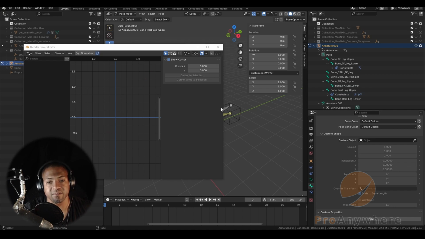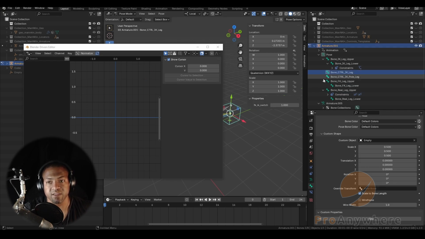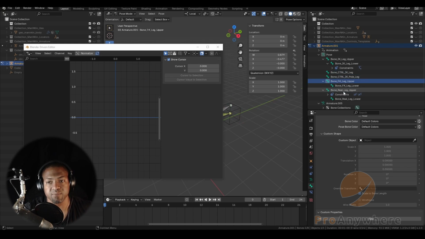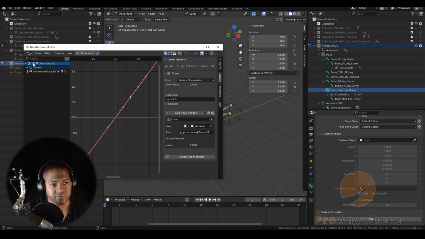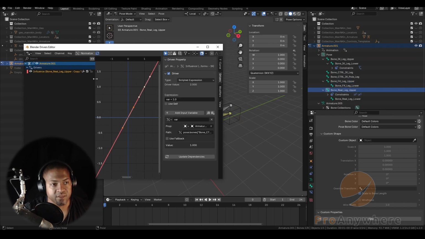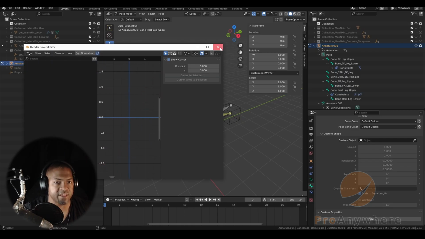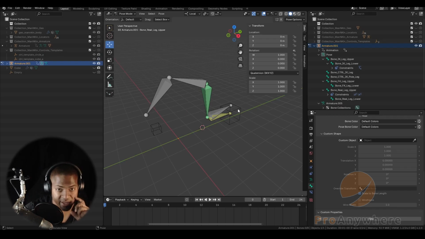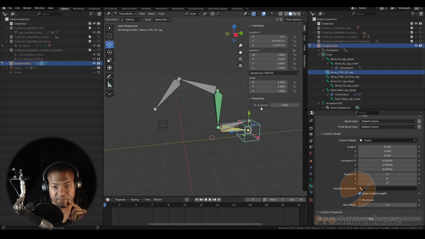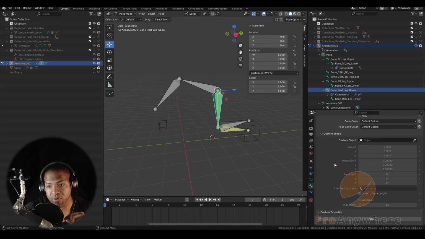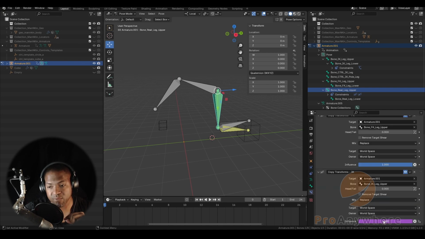And now if I click on the object the reel here, the drivers and all that should be okay. So I thought it would not click away, but it's fine. I guess it does click away. But now if you click on here, you'll see the property shows up in pose mode for that bone, and it's driving the upper leg's bone constraint, second one over here.